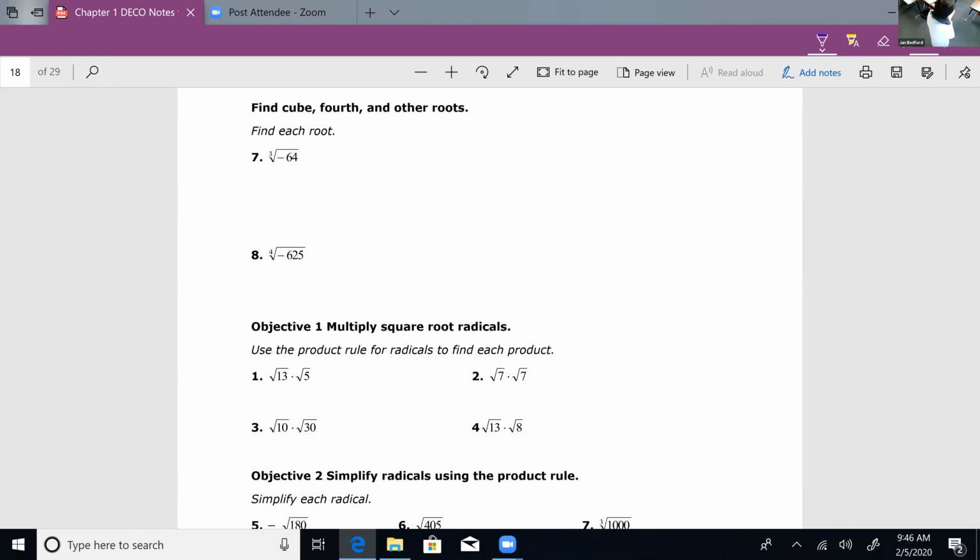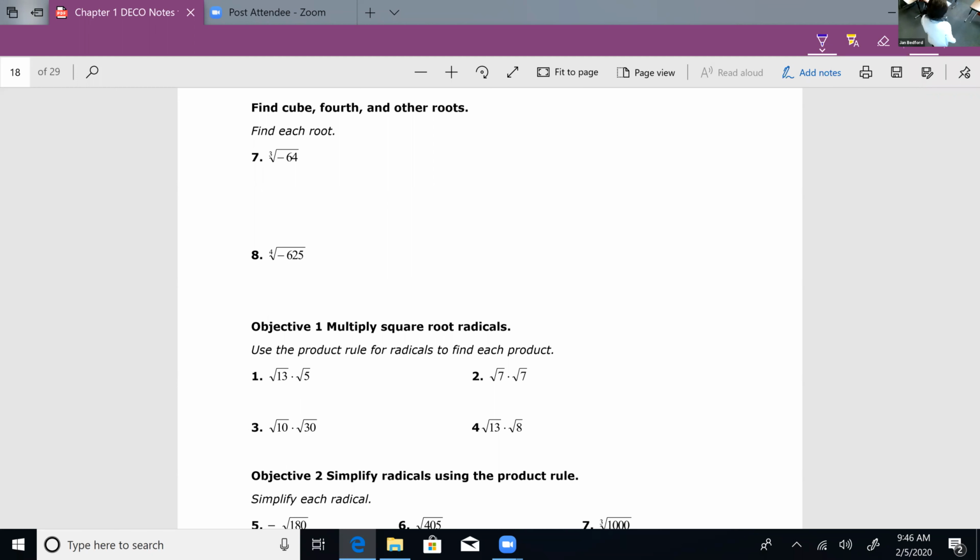Now, anytime there's a negative under a radical, here's the first thing you're going to have to ask yourself. Is it possible to multiply some number together 3 times and the answer would end up negative? What's a negative times a negative times a negative? It's a negative, right? 3 negatives multiplied together would be a negative. So that tells me this works.